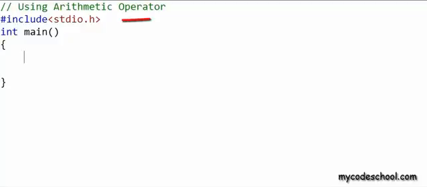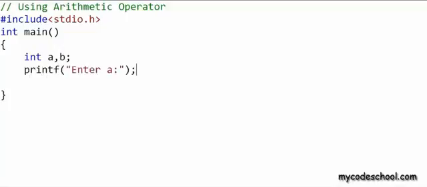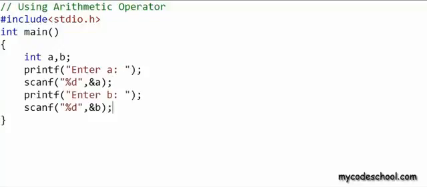In the next line, I have written an instruction to include the stdio.h library. This library gives us some basic functionalities. Printf and scanf are part of this library. And after that, I'm writing my main function. Now in my main function here, I want to declare two integer variables named a and b, and I want to ask the user to input these two integers. So I'm first printing a message on screen, enter a, and then I'm using scanf to receive input in a. And just like a, I'll receive another integer value in b.